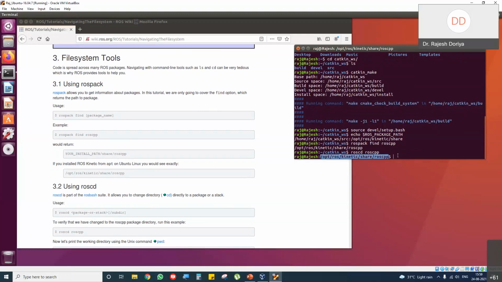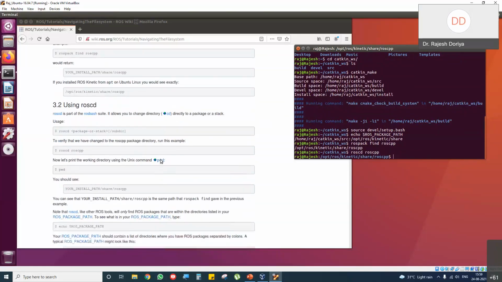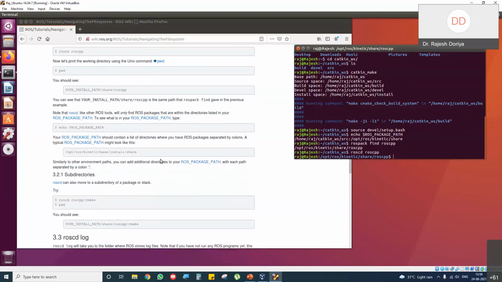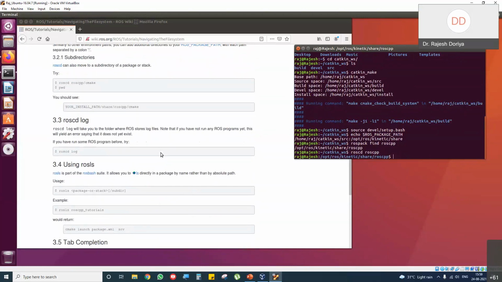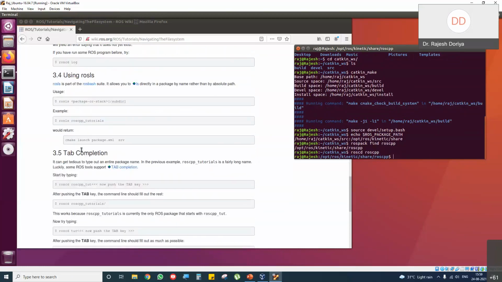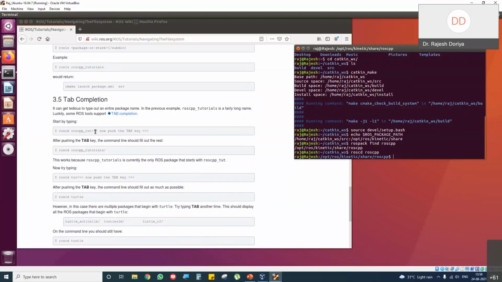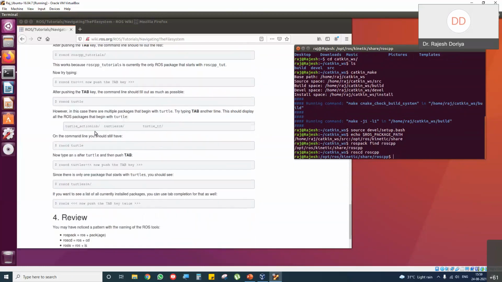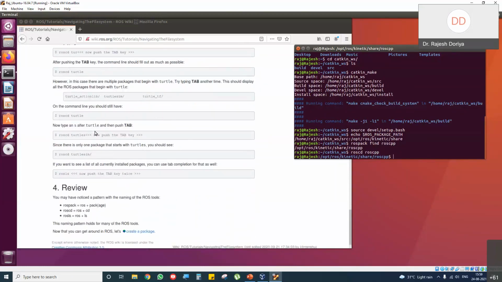So these are some of the commands, very analogous to your Ubuntu or Linux commands. So these are basic commands like present working directory and logs and all. Of course we can do that, and auto completion with tab is also supported. So these are basic ones. You can just explore these commands.